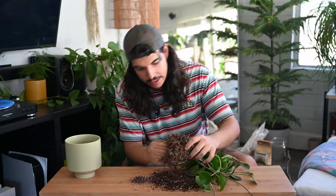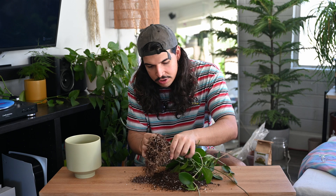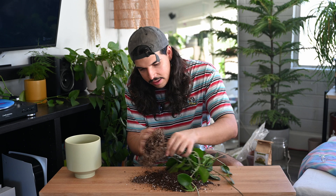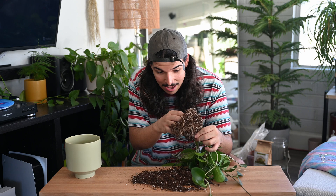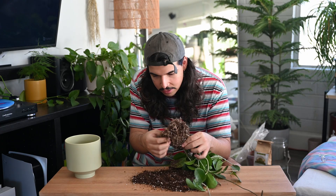I've massaged a good amount of the soil off. I think what I'm going to do is just do a quick thorough rinse to see if that helps get some of this excess soil off. I haven't really taken off any roots, which I'm really happy with because that was my biggest concern. I'll just run it under water a little bit to break up some of those rougher spots, get as much soil off as I can, and then get right back to repotting.